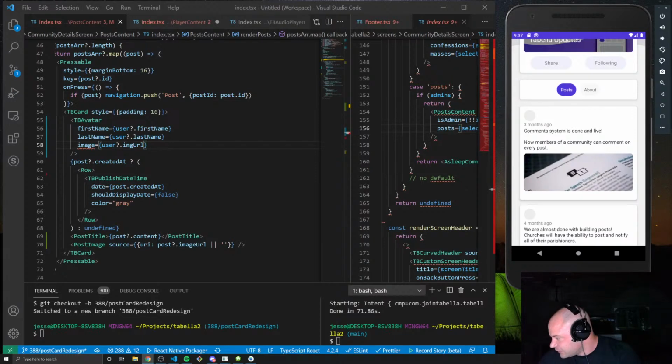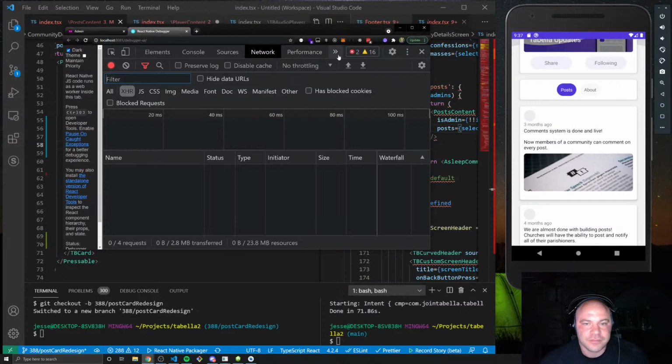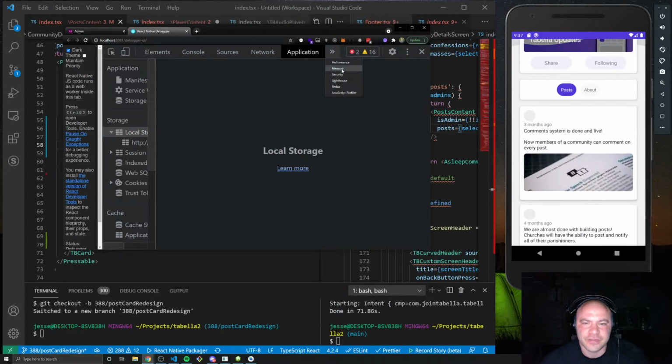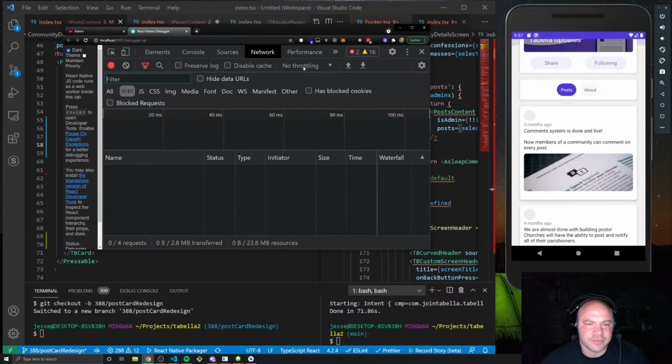John says, I wonder if you set a network debugging throttle in DevTools, it can falsely slow page response. Oh, you know what? That's a good point. Let me check out my DevTools. I had it over here. Network. Let's see. Performance? No. I can't remember what the tab is. Oh, yeah, no throttling. So that should be good.